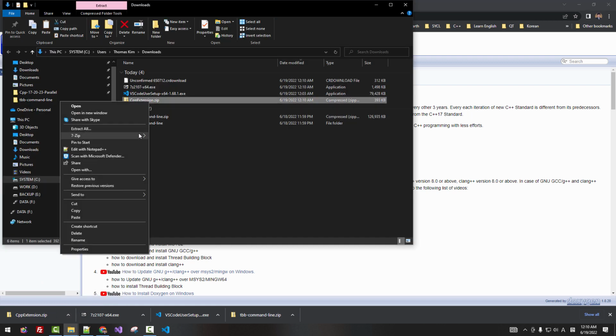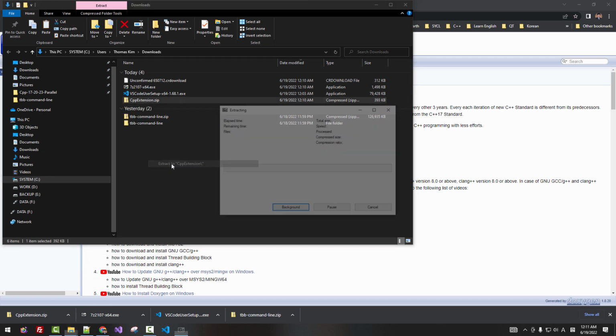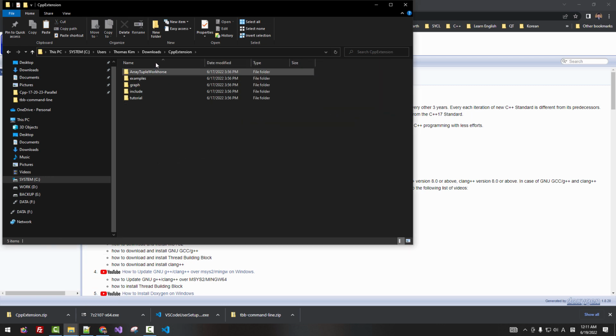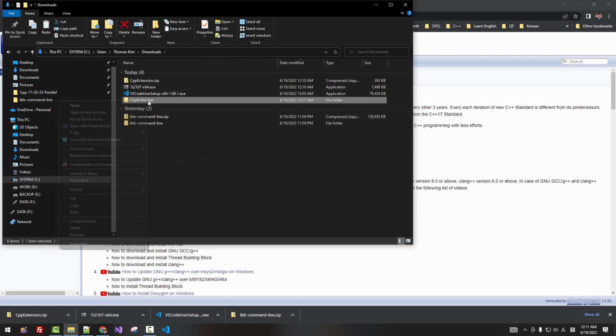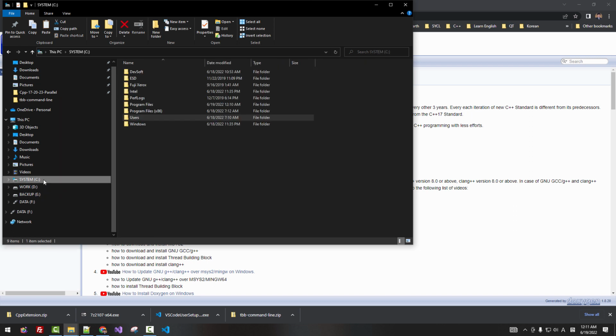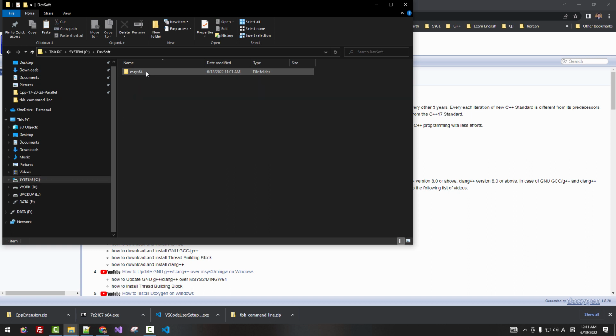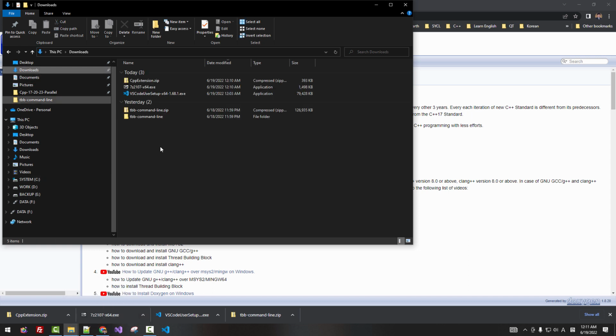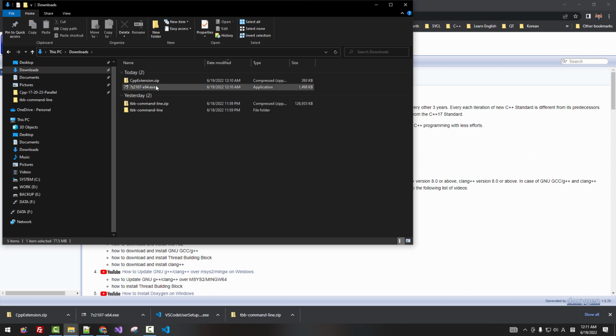We will unzip it, this folder, cut, system, DBSoft, paste it here. Now, in downloads, I will delete some files. We don't need it anymore.